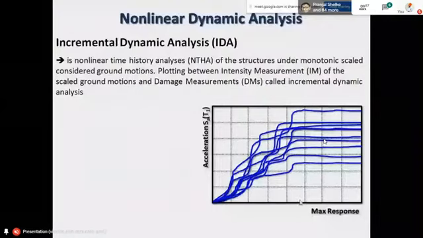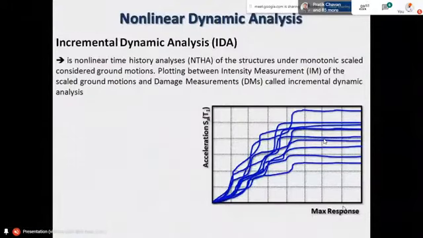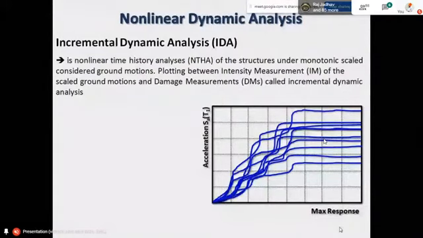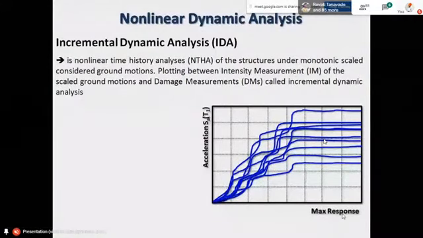Then this is the building-related parameter. When the ground motion is applied, there is a drift and displacement. So how do we measure the response? Response is measured in terms of global drift, or it may be measured in terms of interstory drift. Most codes and researchers recommend that you always select interstory drift. Interstory drift is the building response parameter.